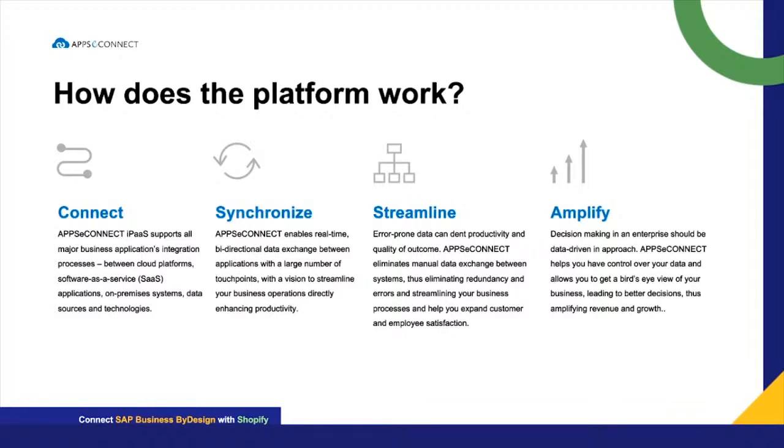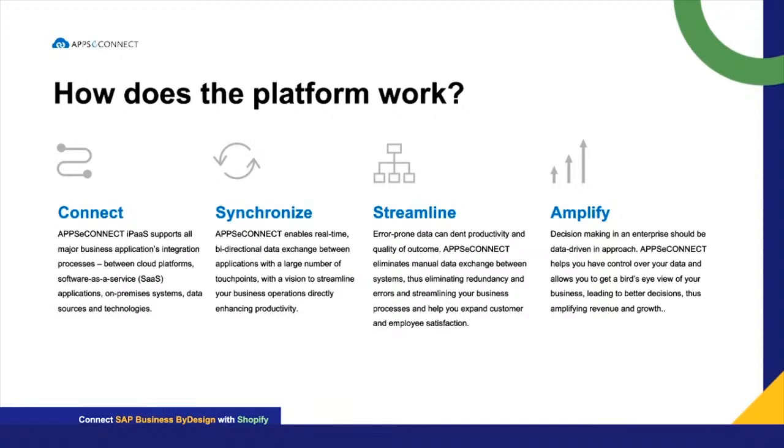Now let's go to the synchronization part. So we can synchronize the data. Suppose you have a customer in your Shopify and want to sync that customer from Shopify to the ERP direction, that is of course possible. But sometimes we have seen that customers maintain the customer information on their ERP side also, especially for the B2B cases. In that case, we need the bi-directional sync where an ERP customer can also be synced from ERP to the e-commerce direction.